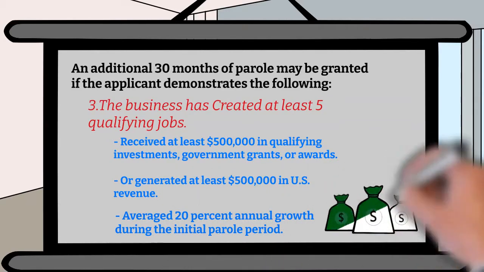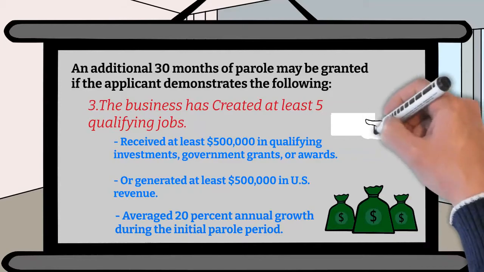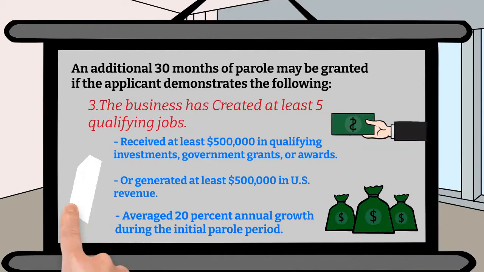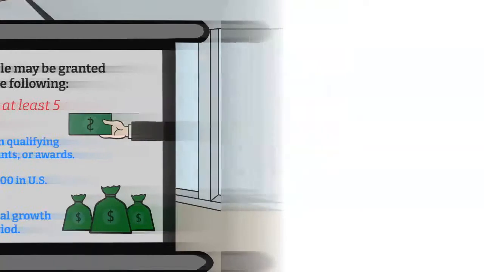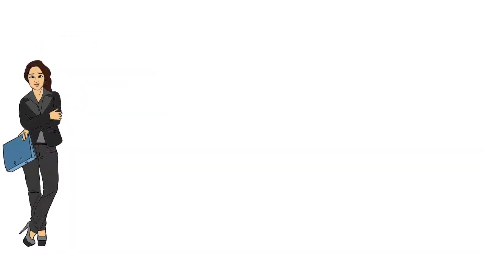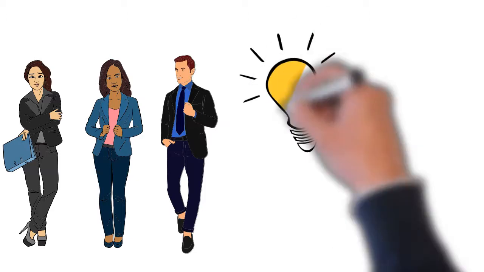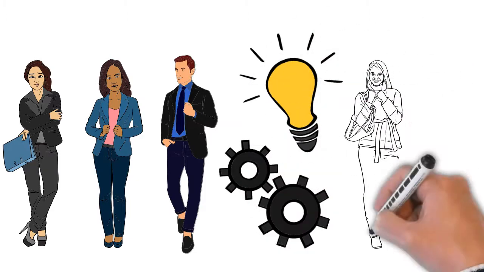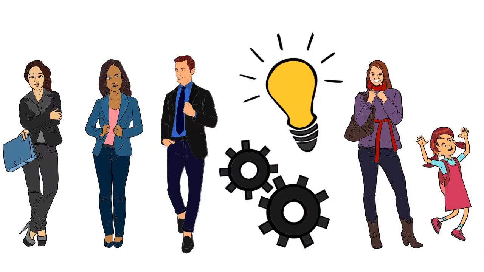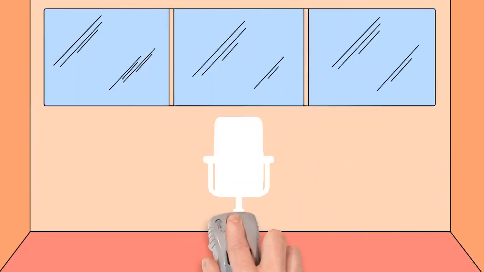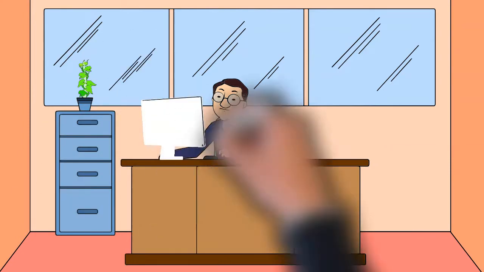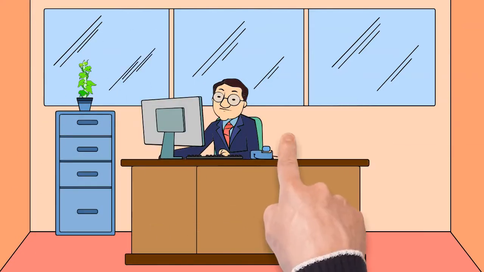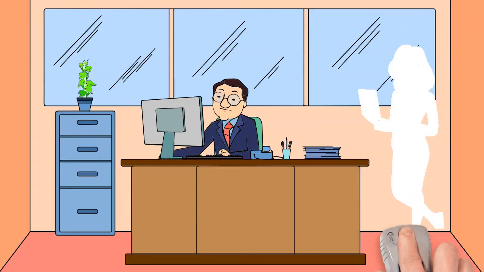Parole can be revoked at any time if the company is no longer in operation, or ceases to provide significant public benefit to the U.S. Under the IE program, parole may be granted to up to 3 entrepreneurs per startup entity, in addition to their spouses and children. Entrepreneurs granted parole are eligible to work only for the startup business. Their spouses may apply for employment authorization in the United States, but their children are not eligible for such authorization based on this parole.